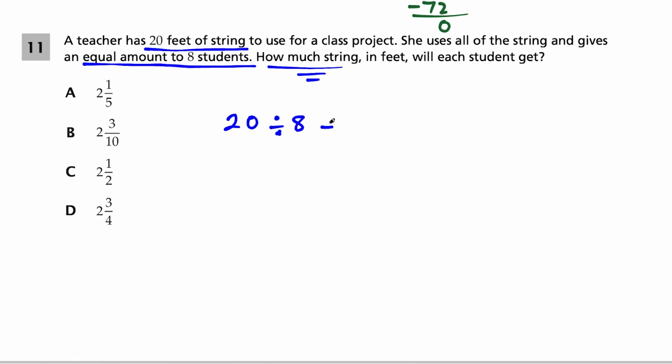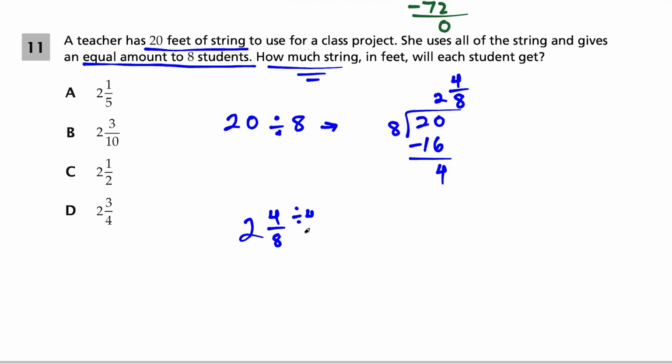And for this, I could just do the long division on the side. 20 divided by 8. 8 goes into 20 twice. 2 times 8 is 16. We subtract 16, and we have a remainder of 4. But we are originally dividing by 8, so I write my remainder over the divisor. And now this, I could just simplify. So now we are simplifying. 4/8, I could divide top and bottom by 4. But notice that this is the same fraction as before with the pizza problem.